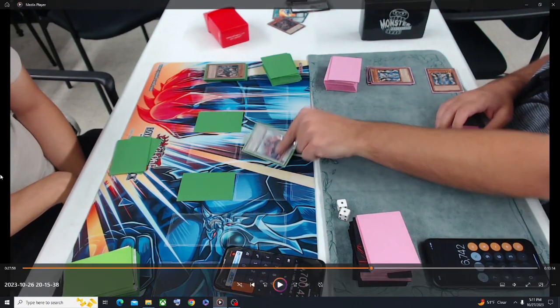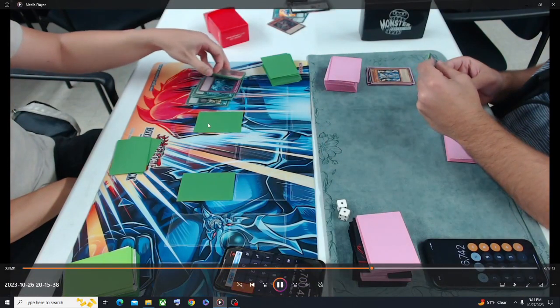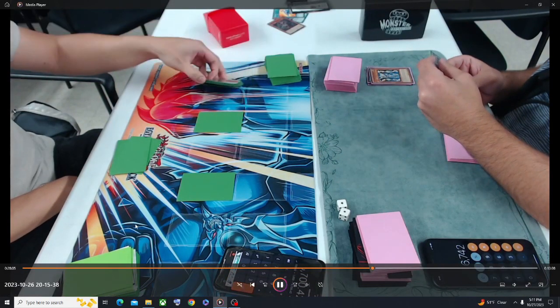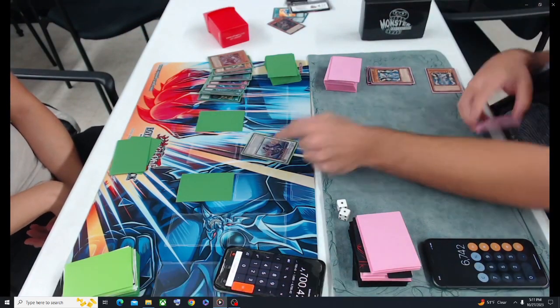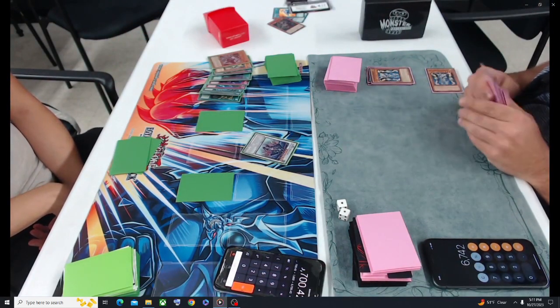So I did set 4 back rows, I believe. So this has to be Solemn Judgment. And this card is like some new card. There was no reason for me to set 4 or 3 like that on turn 1, unless I had something to back it up.